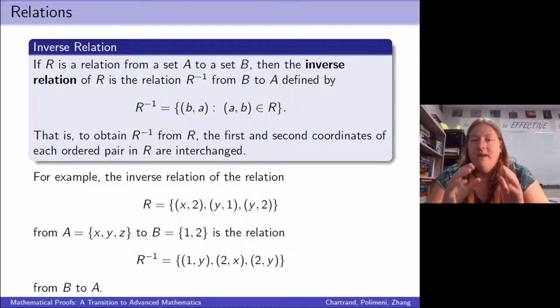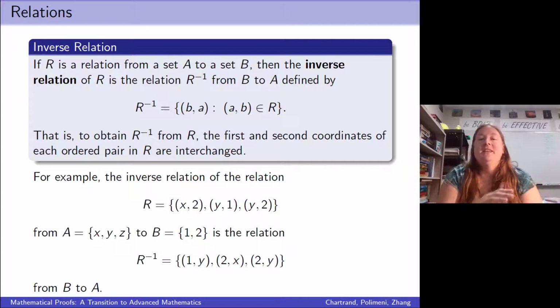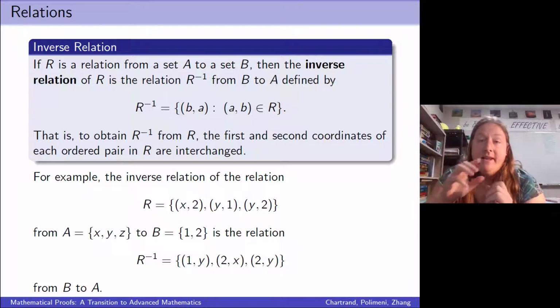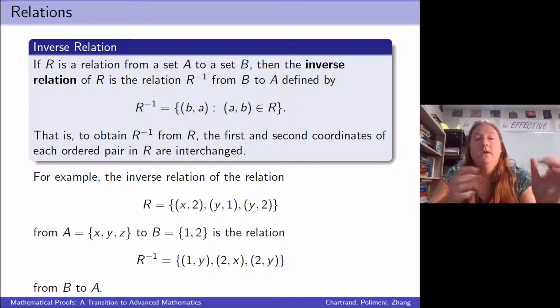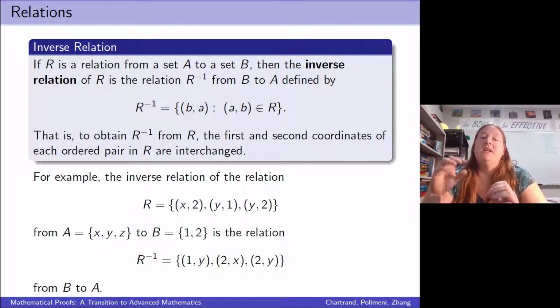Now, in math, we always want to be able to undo the things that we do. So it's important for us to talk about the idea of an inverse relation. So we have a relation from the set A to the set B. The inverse relation of that relation R, we write it with that superscript of -1, the same way we do for a function. And the inverse relation is going to go in the reverse order of the original relation. So since R, our original relation, went from A to B, the inverse relation will go from B to A.